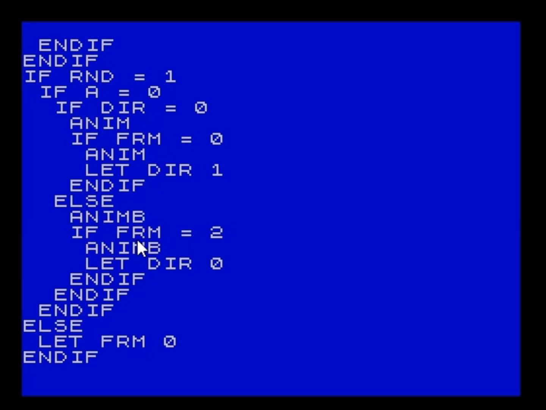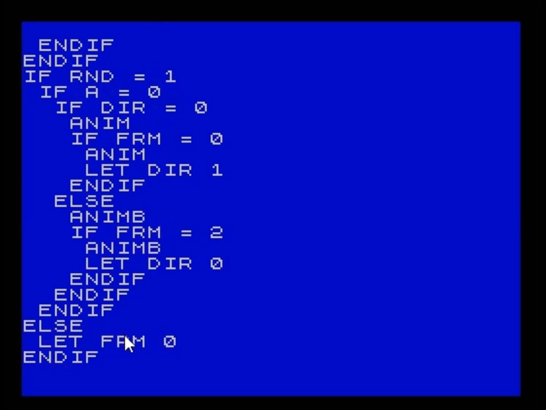And as a result of these two little routines, we will have a cycle of frame 0, 1, 2, 1, 0, 1, 2, like that. And that will continue, and that's why, as you saw, when the man was walking, that was the animation that we achieved. And the final thing we've got here, as you can see, let frame 0, that is if the keys are not pressed, because obviously rand will be 1 if either is pressed.